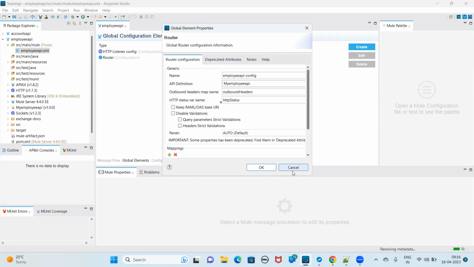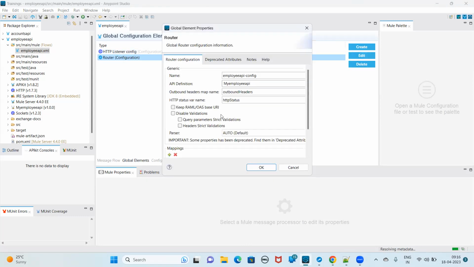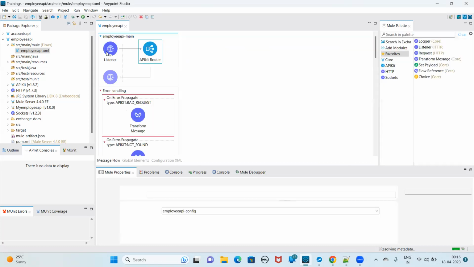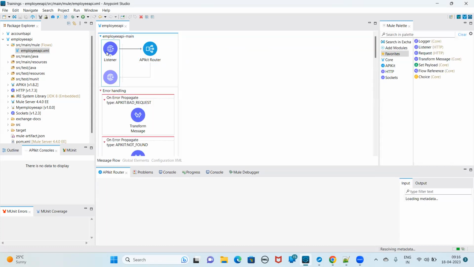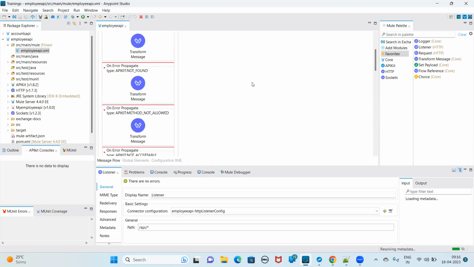To understand this in detail, we'll drag these components and create this manually. At that time you will understand. I will explain how this is working. Right now you leave this one, but you can understand this HTTP listener is the starting point and source where it accepts the incoming request and delegates the request or invokes the particular method based on the syntax we provided here. Okay, let me see this now step by step.